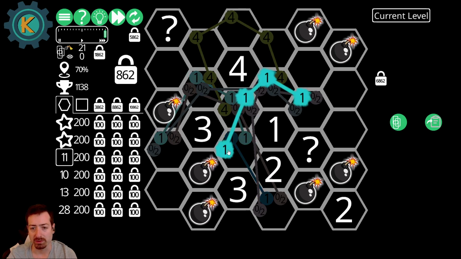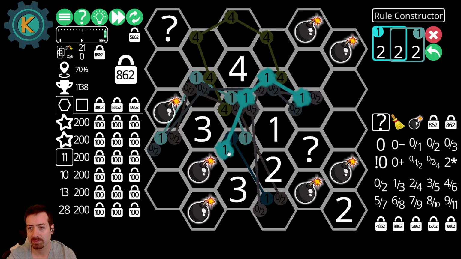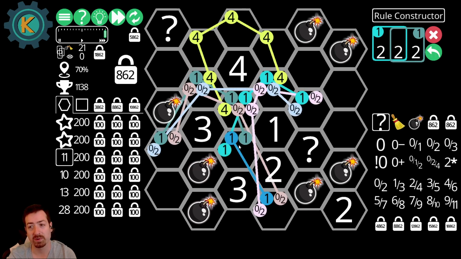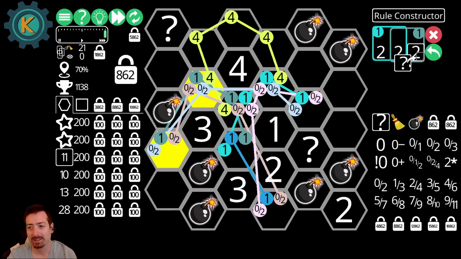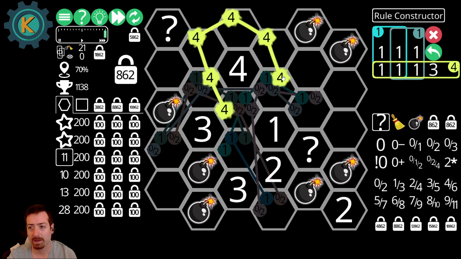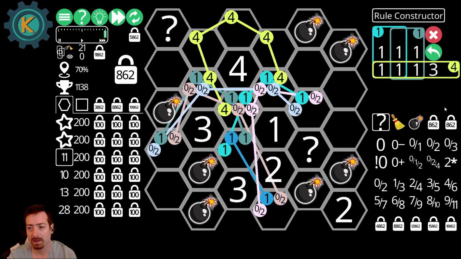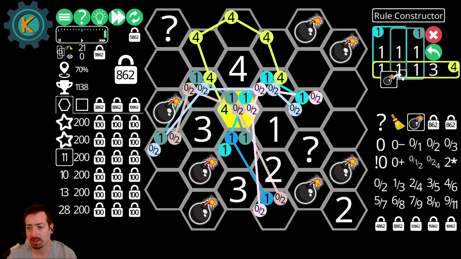These ones are also interesting. Can I do anything there? No. I could make more 0-2s. The 1 is either here or it's here. Anything I can do here? I don't think so. Because the 4 could have 3 bombs here and 1 here, or it could have 1 in each and 2 bombs there.